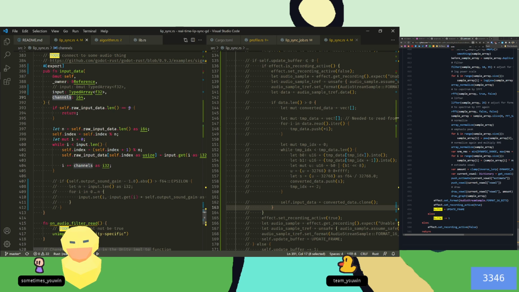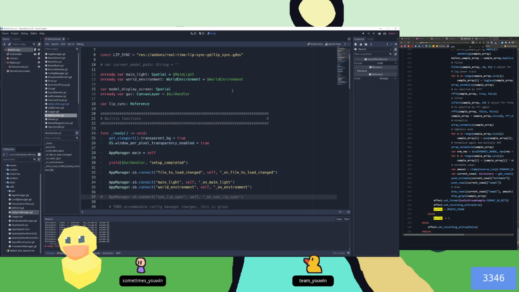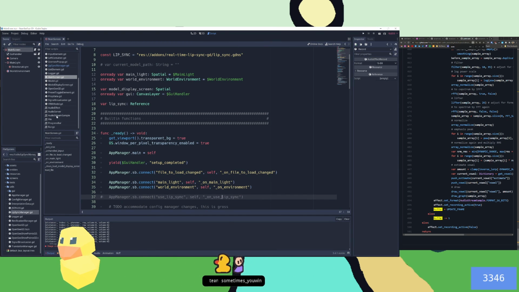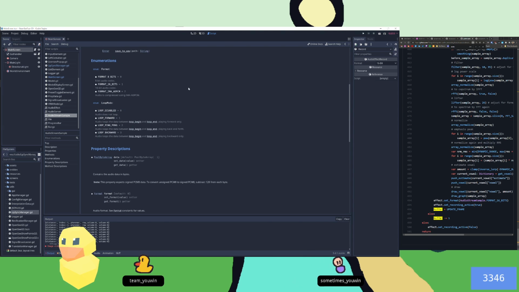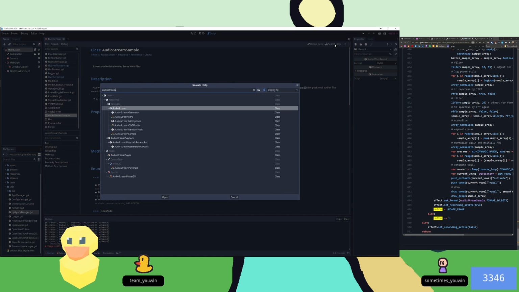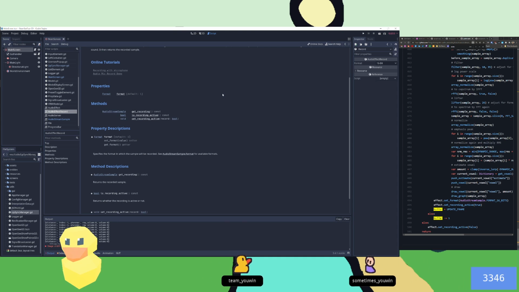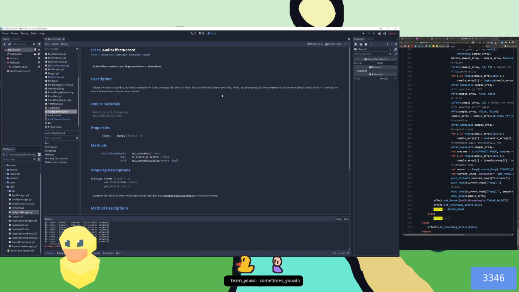This looks a bit suspect. How many channels does Godot record on? Audio stream sample. What do you got? Well, okay, audio effect record. It sets and gets the format in which the audio file will be recorded, checks whether or not the recording is active, and if it is, records the sound, and then records the recorded sample.